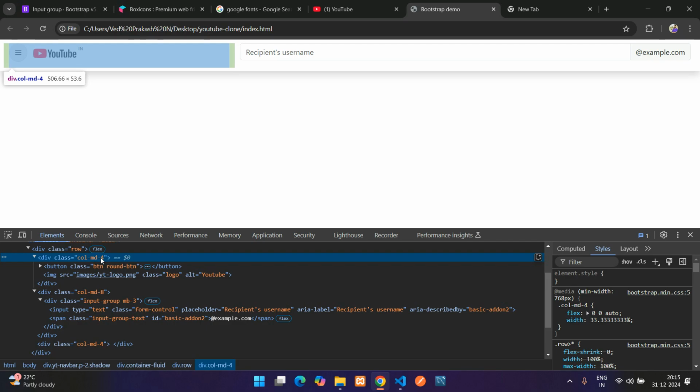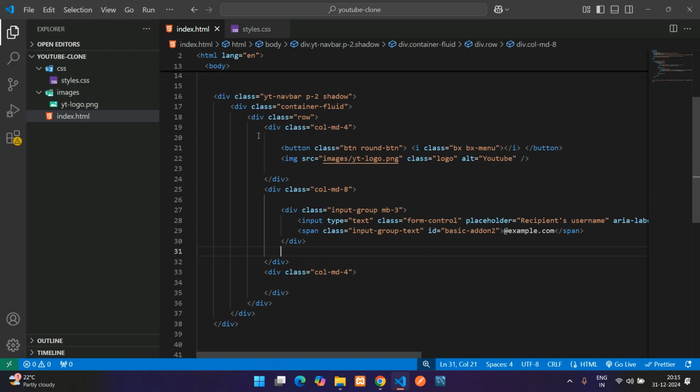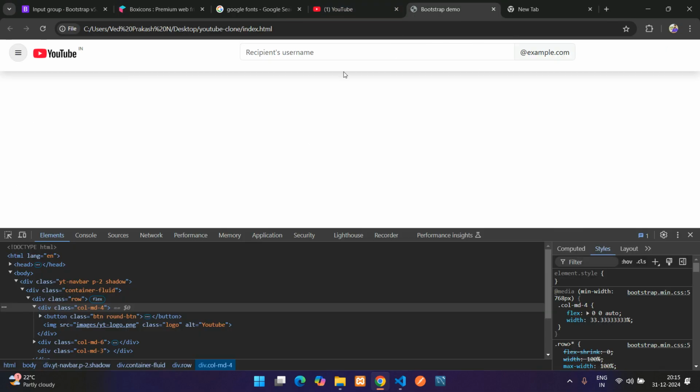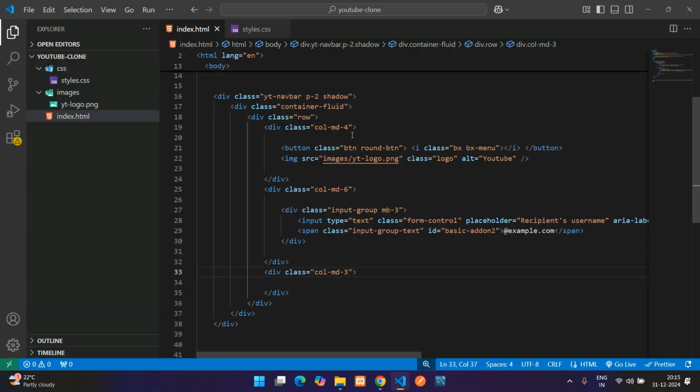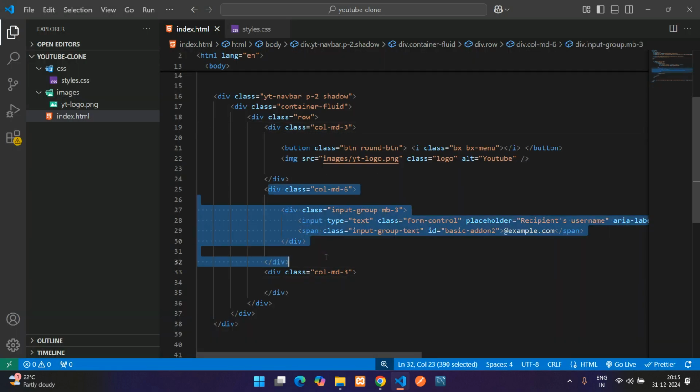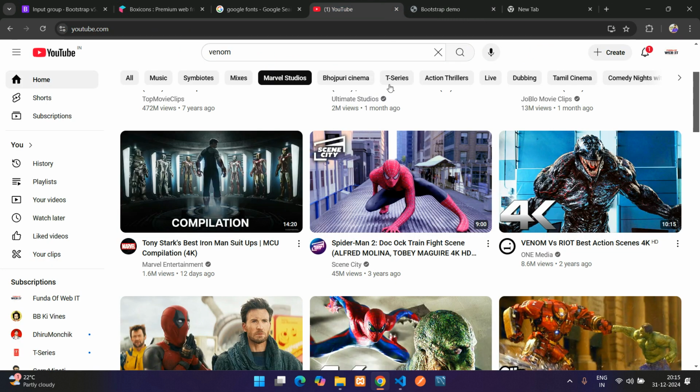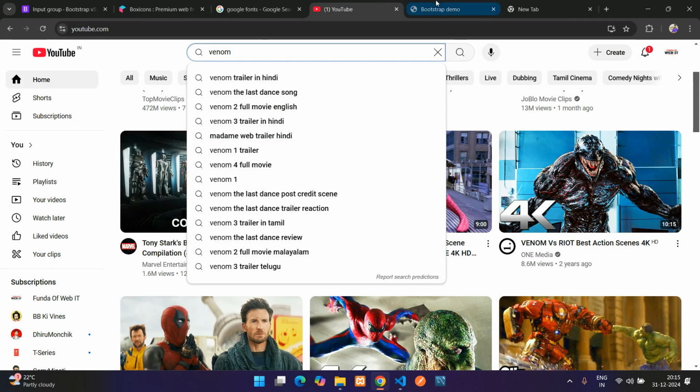Let's make it to 3. Or you can keep this 6 and make this to 3. Now refresh. And yep. So you can make this also as 3. Let's get back. So 3 plus 3, 6 and remaining 6. And now refresh. Cool. So guys, there are some spaces and you have to design exactly as this.